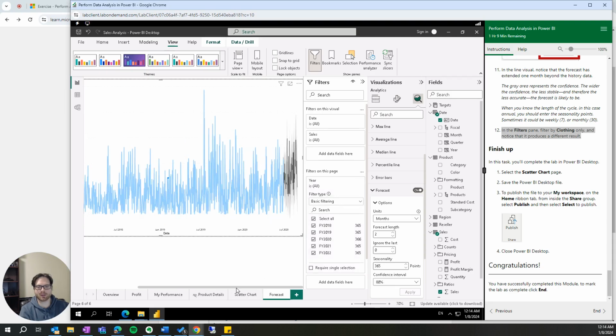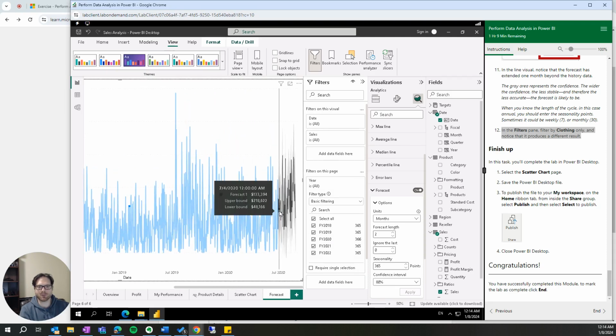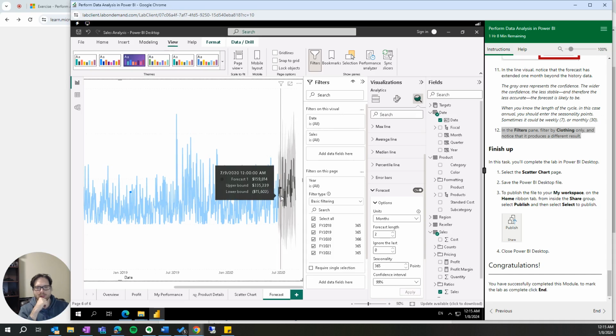Let's see, if we select everything, okay, that would make sense because now it's doing maybe an average or something. It's probably just taking the high and low of the previous years. Well, I guess not really the previous years, but it would be looking at, let's say, July for each of the data points. I guess that's what the seasonality is doing. It's trying to compare like with like over that cycle that you've defined as an annual cycle. And we should see, right, if you try to increase the confidence, the gray is going to get a lot bigger. If you try a 99% confidence interval, the gray is going to get a lot bigger.